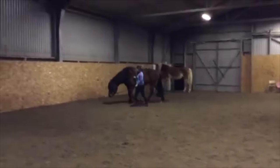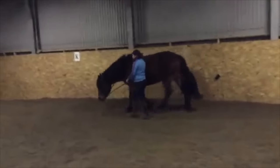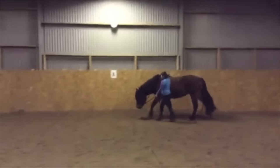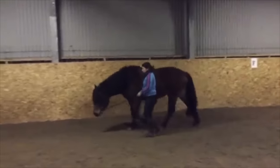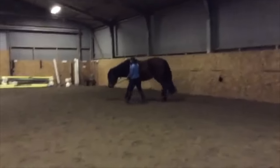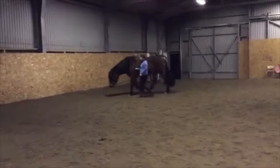How they develop when they're young is an important thing, and if they haven't, we have to replace all that ourselves. A three- or four-year-old that comes to us raised in a little pen as basically a couch potato horse — a horse that's never done anything — you really have to do this stretching work; it's very important. It's very different than observing Mestre Oliveira in Portugal — he would start horses at four and five years old, fully-developed stallions that had been out in pasture their whole lives. Most good breeders at least understand that horses need to be raised out on big pastures where they're moving all the time.